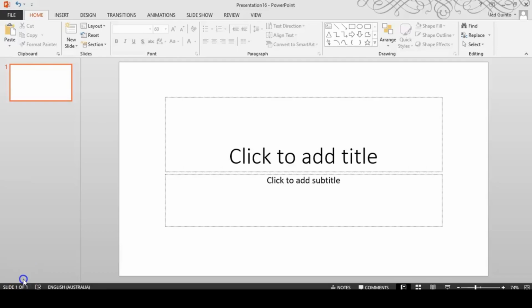Hey, welcome back. So in this one, I'm going to show you how to save changes to your file. So let's say you added a new slide, you've done a little bit of work. You need to save the changes so that you don't lose them if you close it. Okay, so saving is super easy. I'm actually going to show you how to do it manually and then how to use a keyboard shortcut.